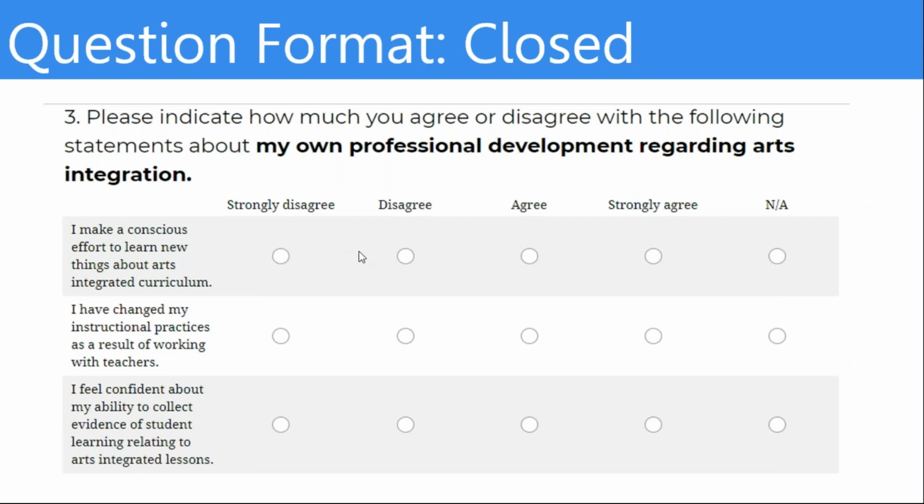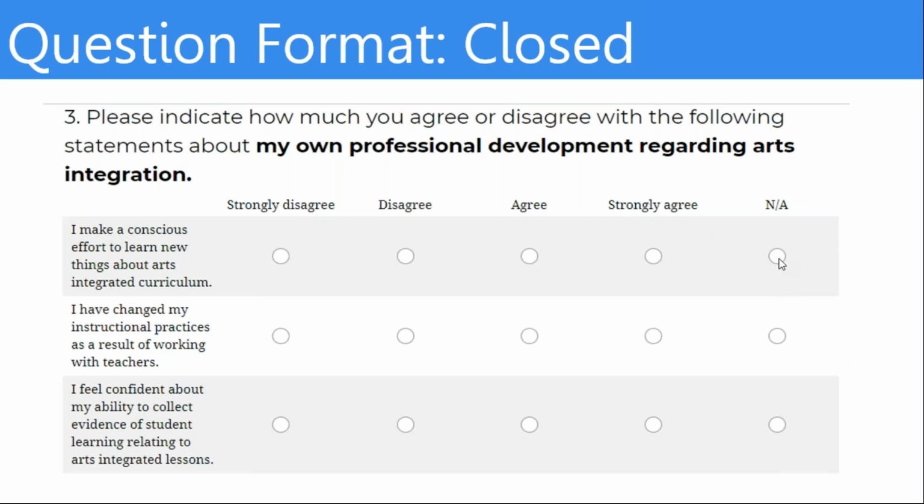Here's another scale. Now, there's a big argument in the evaluation field about whether you should have that agree or disagree, and or neither agree or disagree. I personally don't like that. I think people really do have an opinion, and I think it gives them an out. So this is just my personal opinion, is I like to force people to tell me something. And if you expand this out into 7 instead of 4 choices, then you can tap more into those nuanced degrees of agreement or disagreement than a 4-point scale does here.